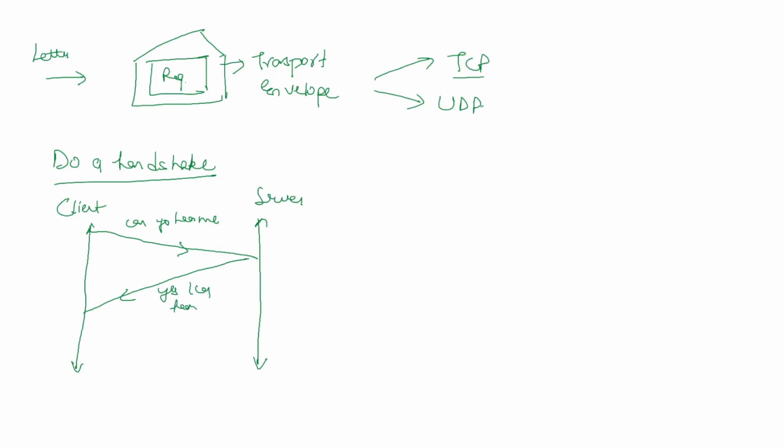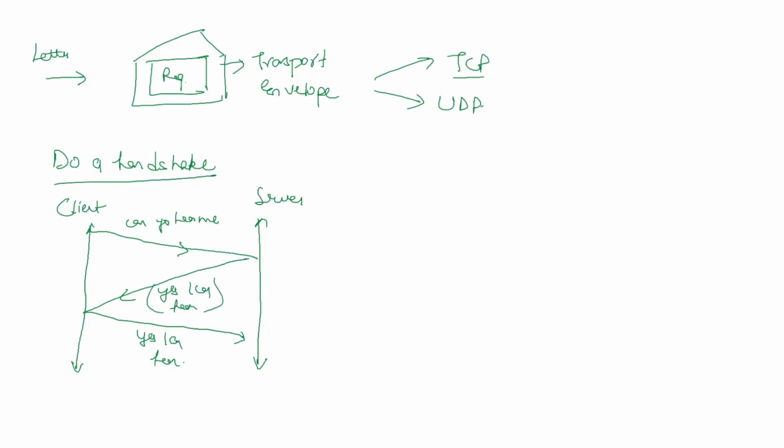Right? But now there is a problem. My client will know that the server can hear me, right? But the server will not know whether the client can hear me or not. So there is a third call which happens, wherein the client will also tell the server, okay, yes, I can hear you. So this process is known as a handshake. Although I know the way I have explained this is very simple, there is a lot of data which gets transferred, and all of this is definitely not going to happen like this.